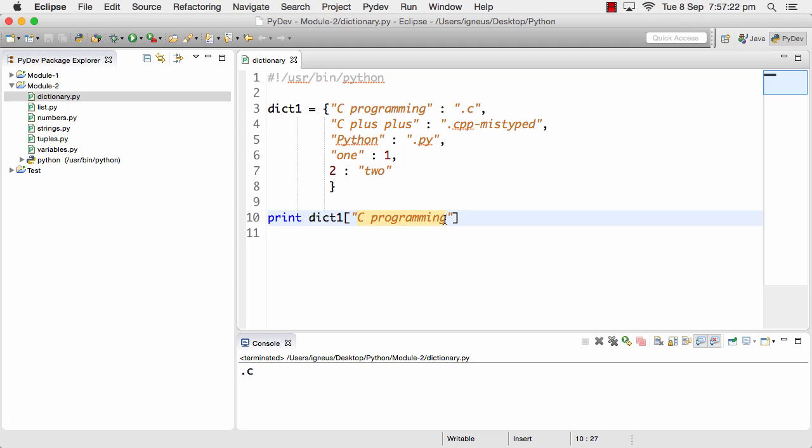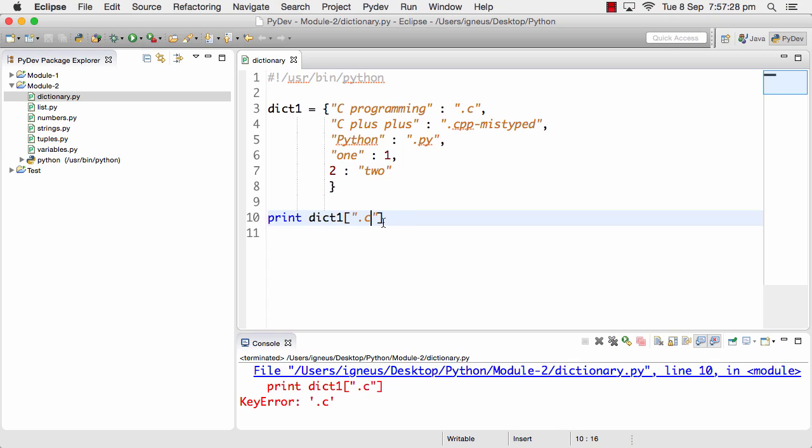But you cannot do something like this: I want to access the key from the value. This is not at all allowed. If I run this, it is going to prompt me an error. And yes, we have other ways, like the .keys method and the .values method, but let's not jump onto that. We have a separate video for that.